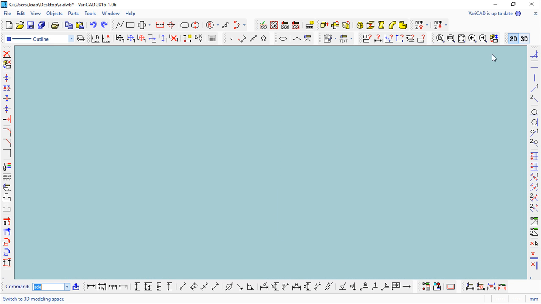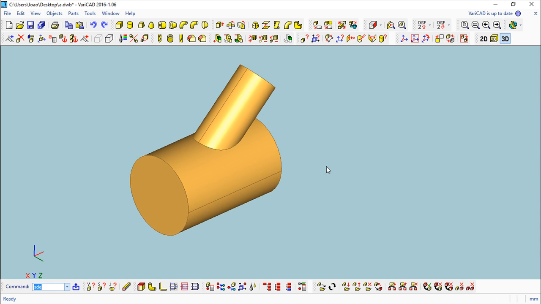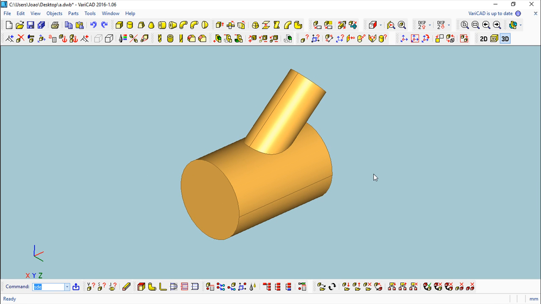So this is not a very powerful sheet metal command, because the limit is that we take solids and just flatten them. We cannot do the opposite in the current version of VariCAD.